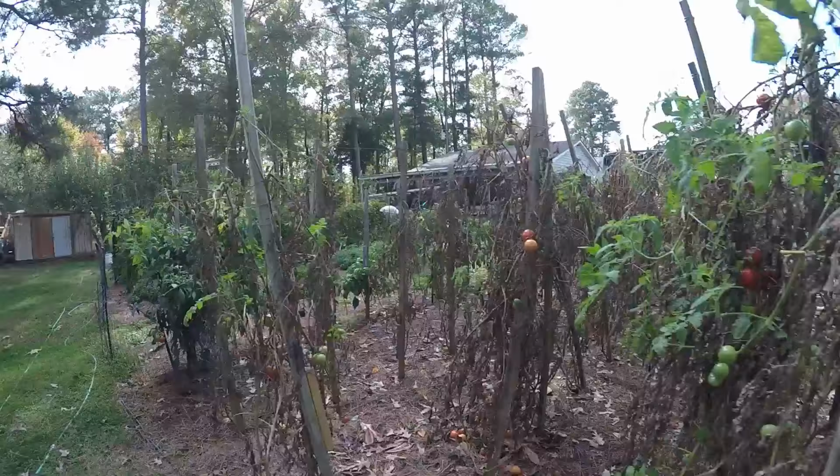Well, it's time to put some of this garden away. I'm having to dig some of these poles up. They get down in that bottom in that clay, and it's hard to pull them up. I'll get these fences cleaned off, and I'm taking up the irrigation system, and then I'll run a hose and make sure that all of them are cleared out, and I'll drain them and put them away.